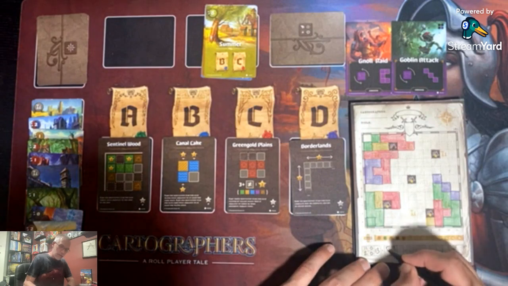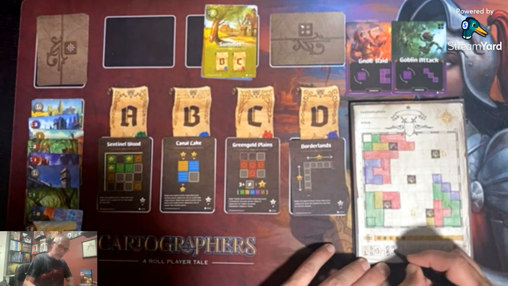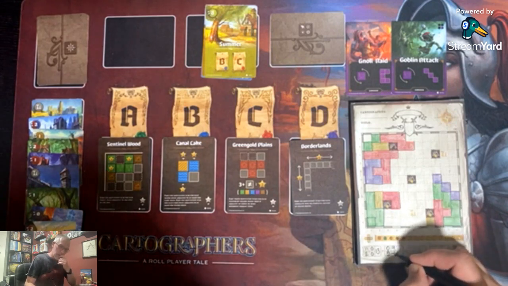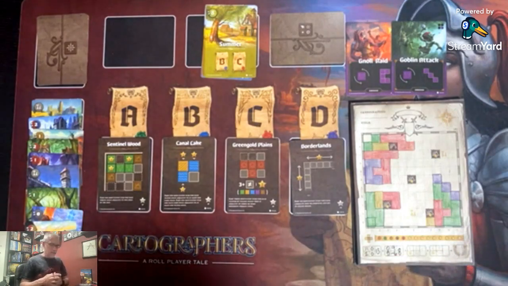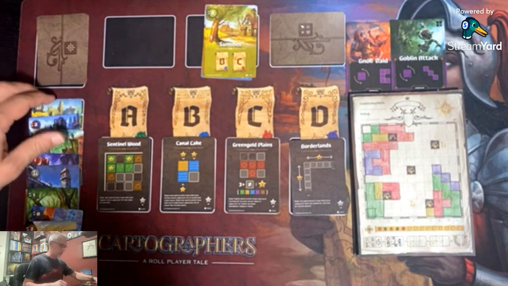And then I got 5 coins. I've got 1, 2, 3, 4, 5, 6. Ooh. This one might be tough to come back from. So 3, 8. Ooh, that may be tough to come back from. We will see, because I don't have any rows or columns either yet. I really need to get some rows and columns.